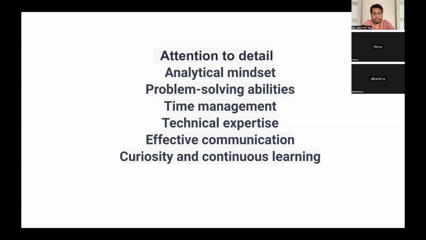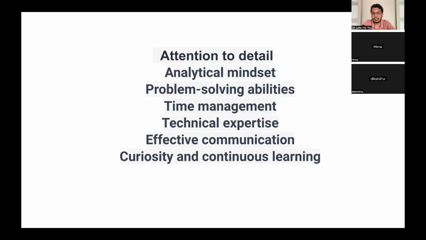Then the next one is effective communication. This is also required, because whenever you are working on any real time project, you have a chance to interact directly with the client. Interaction within the team is fine, you can interact with your team members very frankly and express your thoughts. But when you have to communicate with your client, sometimes you don't answer in a proper way with confidence, and your communication is not effective, so the client is not able to understand what you are saying. So you have to be more effective in terms of communication.